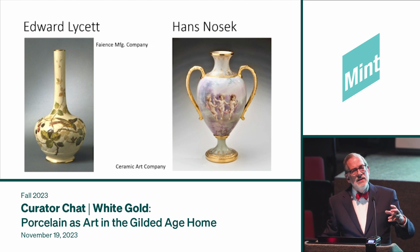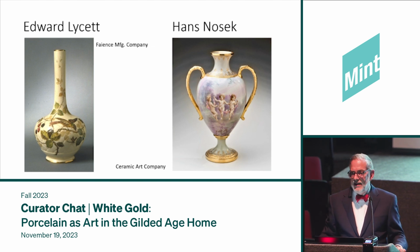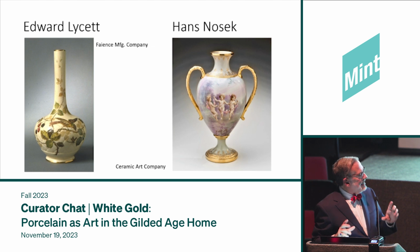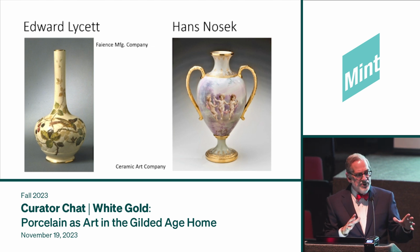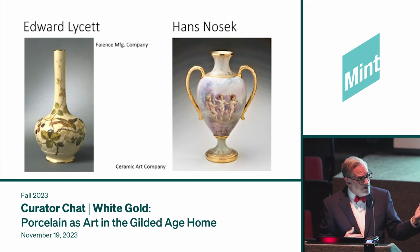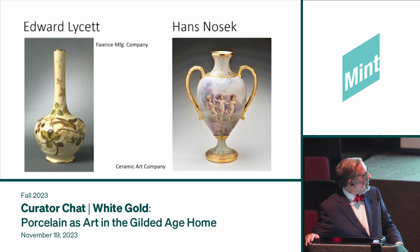But it's the kind of sort of luxury goods that when Walter Lenox got his company going, this is what he had in mind, because this is what elite customers wanted. This was art. And I say this because he saw this as just as much art as a painting or a sculpture. And in its period, when this was new, this probably cost as much as a bronze or a silver trophy. These were expensive objects when they were new, so they were not given or collected lightly.